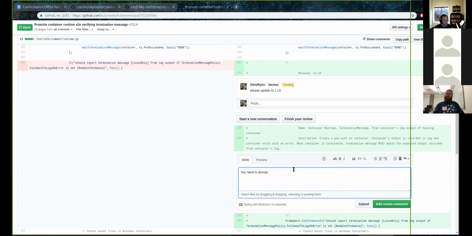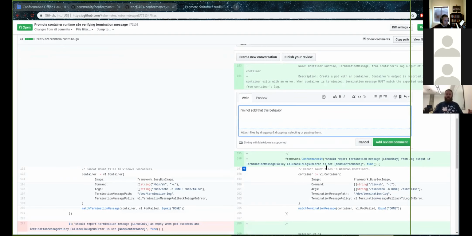I think Brian caught a lot of those, and I think whatever has been marked Linux only already has a description of why it's Linux only. As far as I know, almost all of the Linux-only tests have comments. For example, just one line below, as you can see, there's a comment: cannot mount files in Windows containers.